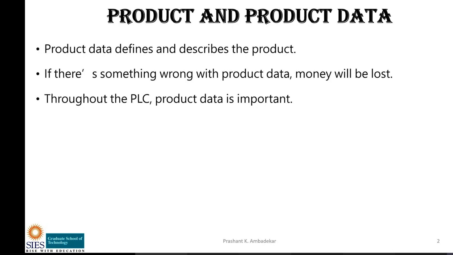If this data is lost, misplaced, or manipulated when opening a new franchise center, the information given to that new franchisee will not be correct — the burger may not have the regular McDonald's taste because the ingredients changed. The same applies to manufactured products. It is also important during service: if a car part is burned and needs replacement, you need to know which sensor it was. If that data is missing, the wrong sensor will be fitted.